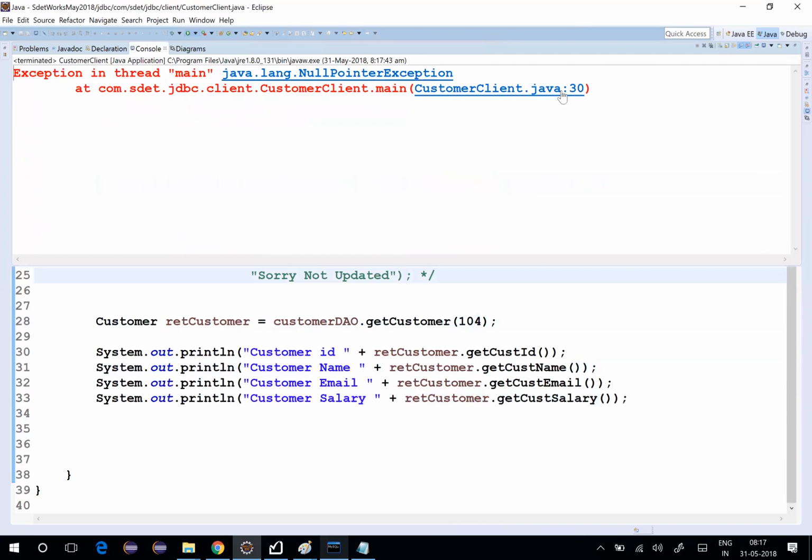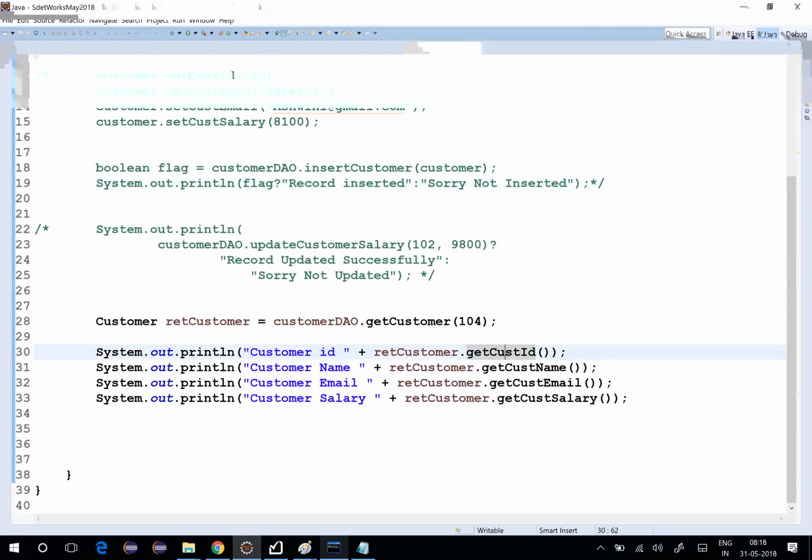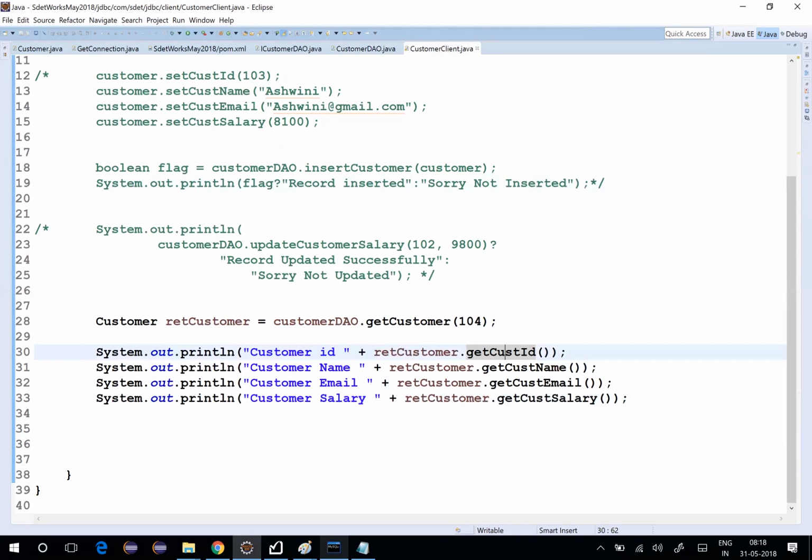At line number 30, the line number 30 is this. Of course we don't have it. For this we can again check if the return value is null or not null. We can surround it with the try catch block and so on. A lot of mechanisms which we can do. But I believe we have got a heads up on what is the select statement.